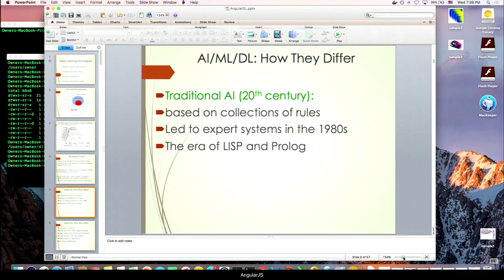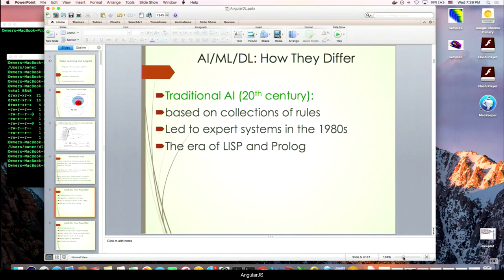Then, probably most people here don't remember this, people would rewrite it in another language called Prolog. Totally, completely useless for us. You're not going to see any of that stuff. However, the expert systems that came out in the 80s were actually quite good. They surpassed human capacity a lot of times in the medical field. We've obviously moved away from that now, but they did serve their purpose.